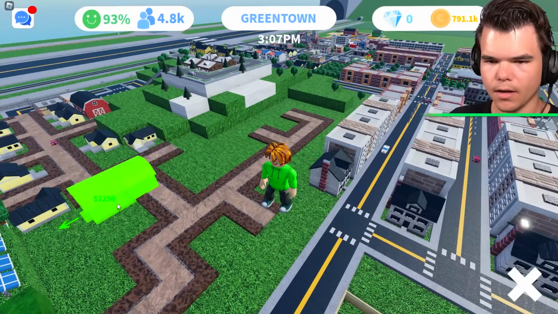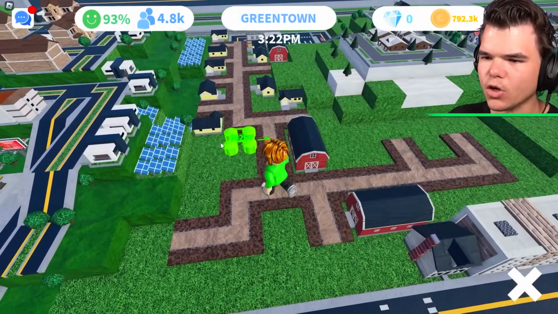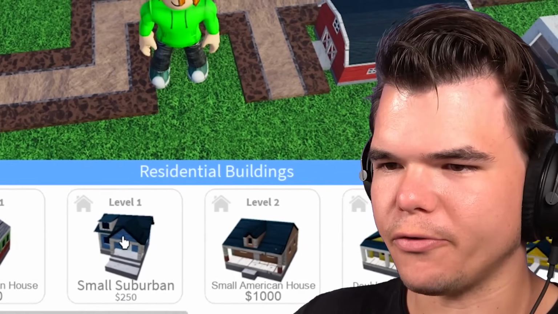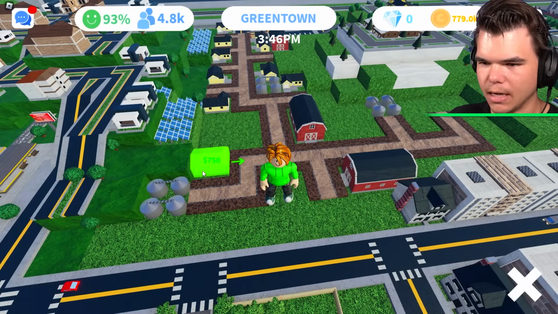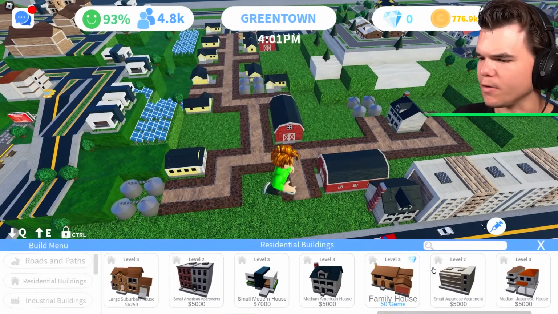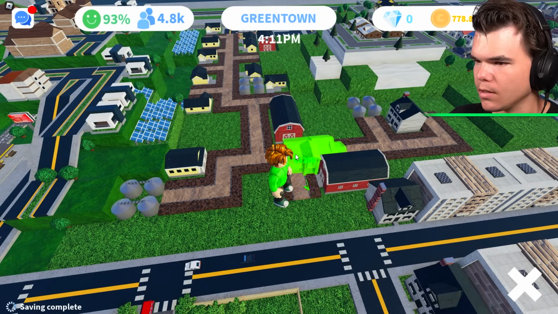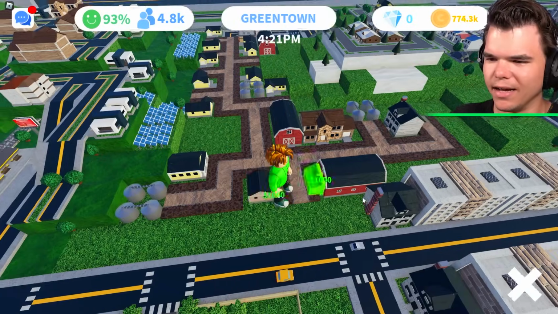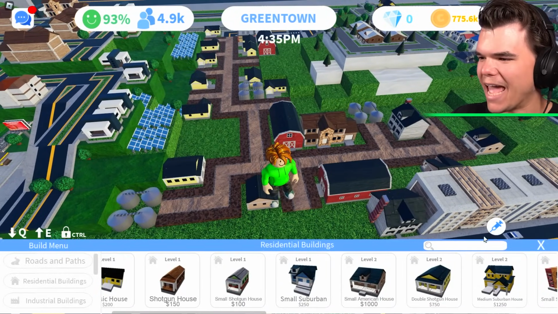So we'll put a barn like that. We'll put a couple of grain things. Yeah. And then the rest, residential farming houses. What, the double shotgun house? What about modern American? That could be a farmhouse too, right? Sure, why not? A large suburban. Nah, I don't know. A large suburban doesn't really fit in there, but we'll leave it. Okay, 4.9K. We're almost there, boys.